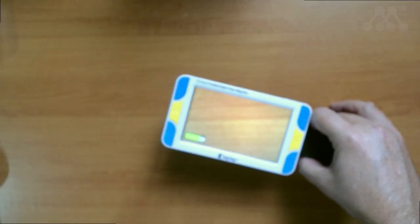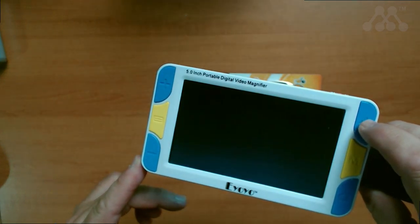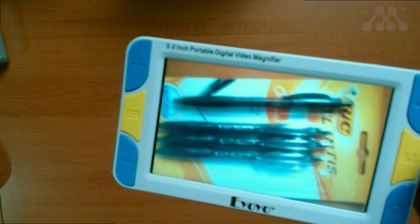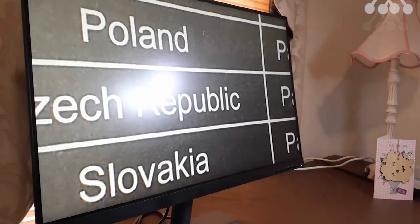The alternative was a $5,000 machine that did much the same thing, but you couldn't move your hands underneath it freely, and it took up the whole desk. I found this on Amazon and decided to modify and adapt it so she could do what she needs to do without the expense of the larger machine. For anyone with macular degeneration, the YoYo 5-inch handheld portable digital magnifier is an option — it fits in a handbag, can be taken shopping, and has long-distance and short-distance modes. When you push the buttons, it talks to you, telling you whether you're zooming in, zooming out, or changing the mode. It also has horizontal and vertical reading lines to help read documents word by word or character by character.